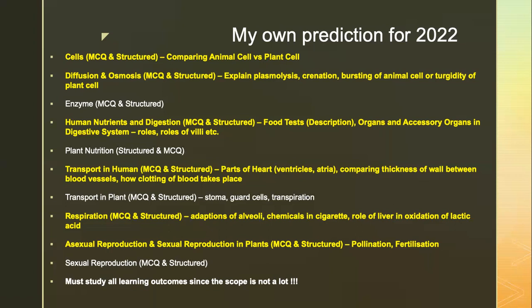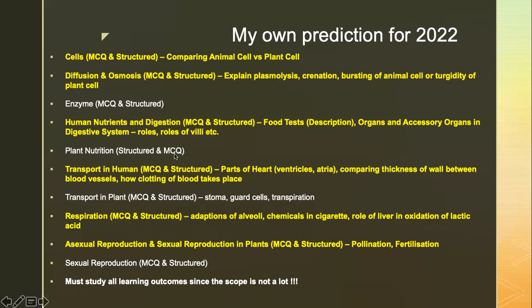Plant nutrition, I will not say much, but do know the parts. They may ask questions about labeling, like where is the palisade cell, where are the spongy mesophyll cells, and maybe ask why there are more chloroplasts at this part of the plant tissue. Maybe something about xylem and phloem also, vascular bundle. Oh sorry, that should be under transport in plant, apologies.